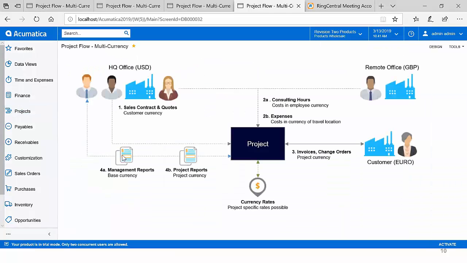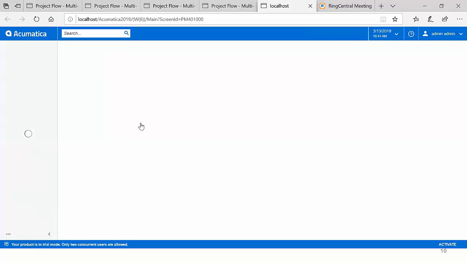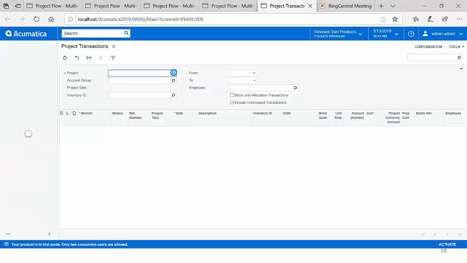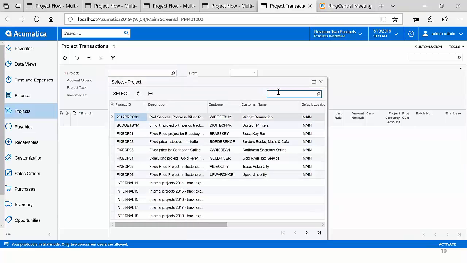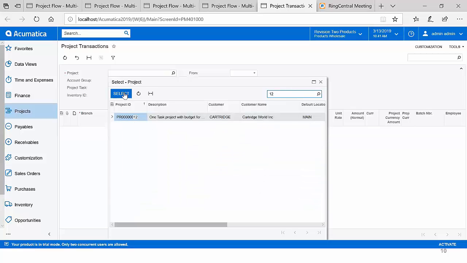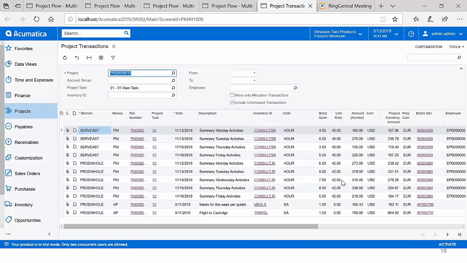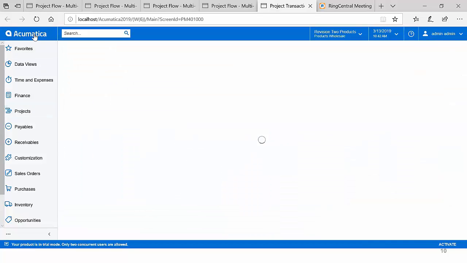I can view management reports, which is in essence of time. I'm not going to click on it, but it would take me to my project manager dashboard. If I click on project reports, what I can see here is transactions, and why this is going to be helpful to us is I'm looking at, again, that project number 12. I'm going to be able to see transactions right from here. Okay, and there it is, side by each, US dollars and euros. Okay, so very powerful report, nicely done in terms of reporting, the ability to view transactions.